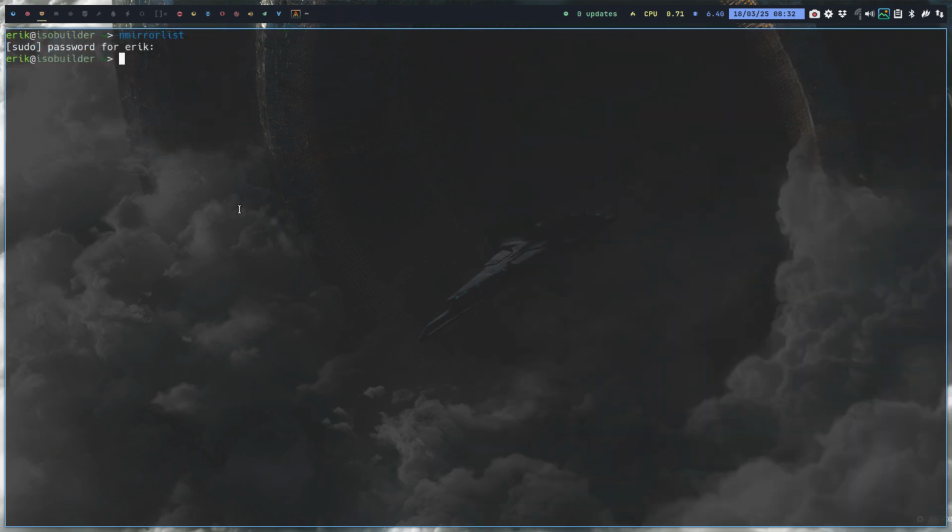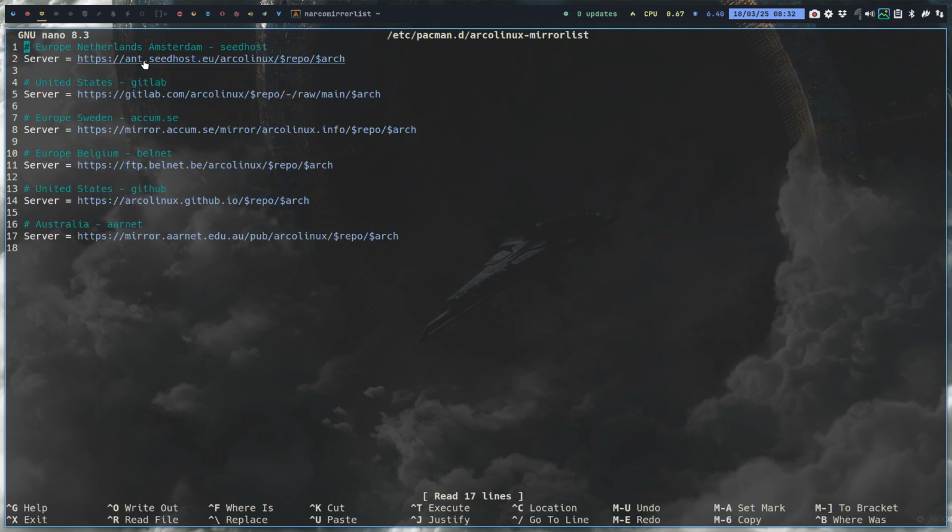Maybe let's just do the rest as well. Arco mirror list has the word Arco, right? Arco repositories. I'm getting my stuff from line 2. You may be getting them from line 5, which should be the same, right? It should be a mirror, but once or twice each day, depending on the server, they will look at the seed host server and say, okay, there's a new package, and it will get updated.